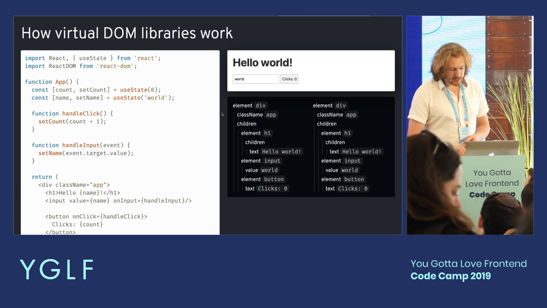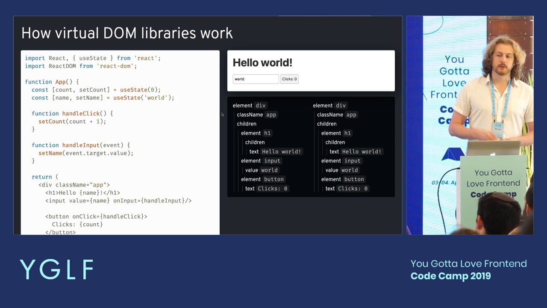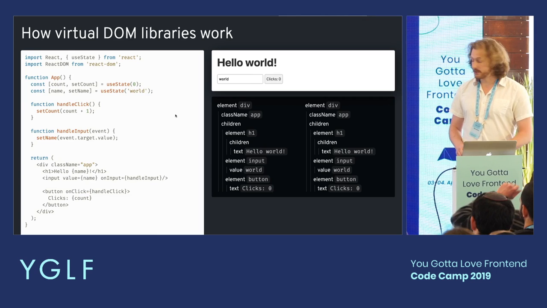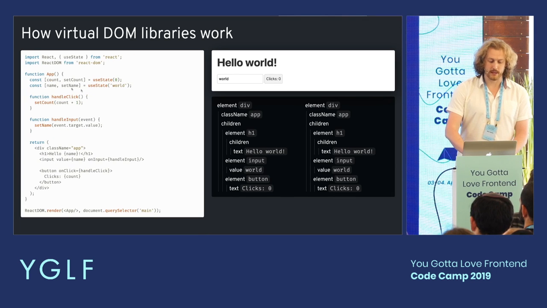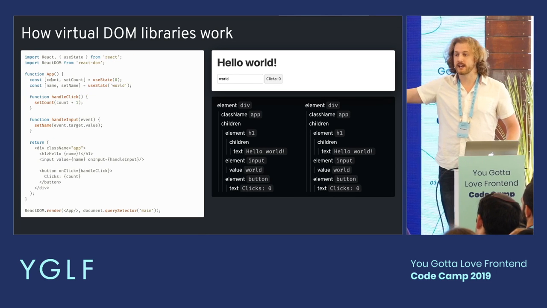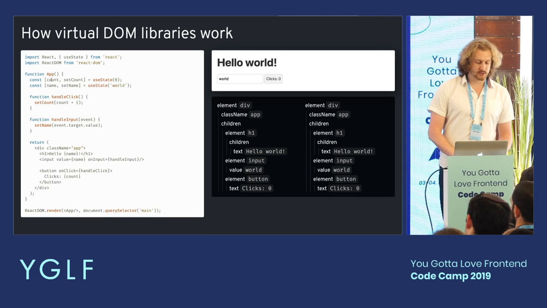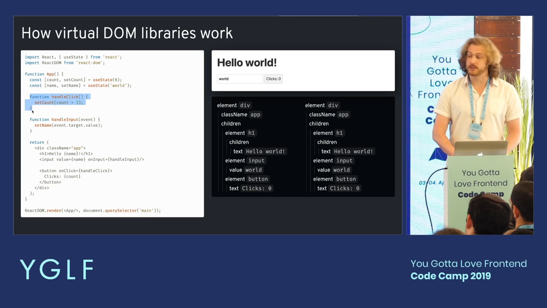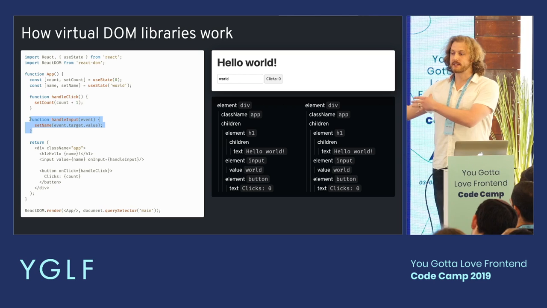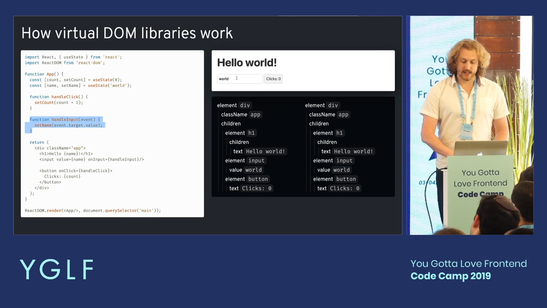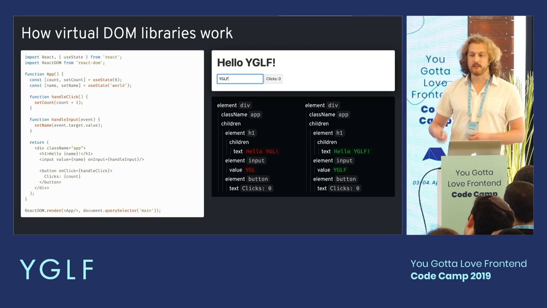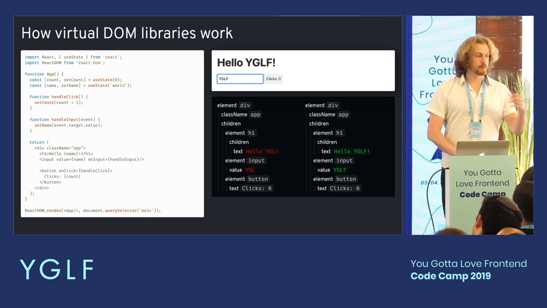React was the first library that used a virtual DOM. And we're going to talk about how virtual DOM libraries work. A lot of you might already know what this code does, but let's talk through it anyway. This is a simple React application that has a single component called app, and it has some local state, count and name. And it has two functions that change that state, handleClick, which uses setCount, and handleInput, which uses setName. And then at the bottom, it returns a slice of virtual DOM. And as that state changes, that virtual DOM is regenerated each time. And then React's job is to reconcile what came before with what came after.